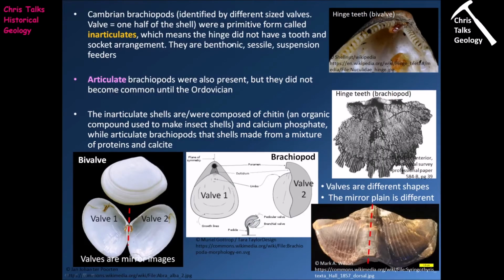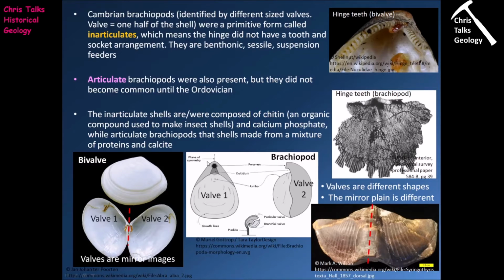So why are we talking about the brachiopods? Well, the brachiopods were a very important member of the Cambrian marine community. They were actually more important than the mollusks. So in terms of the types of brachiopods that you have, they come in two forms. There are the inarticulate brachiopods. Now they were dominant in the Cambrian. And then we have the articulate brachiopods. They are present in the Cambrian, but they become more dominant in the Ordovician. So over time, the inarticulate brachiopods will be outcompeted by the articulate brachiopods, but in the Cambrian, the inarticulate brachiopods are typically the more common.